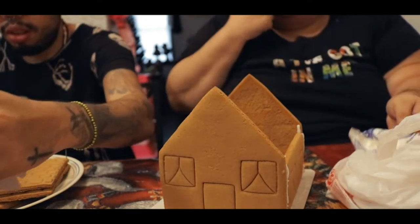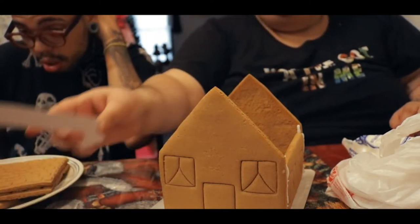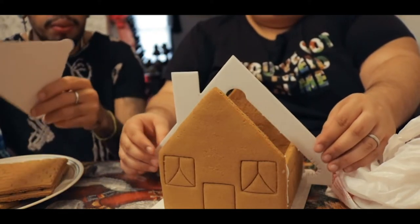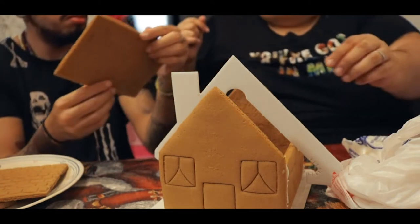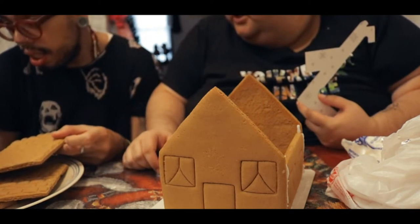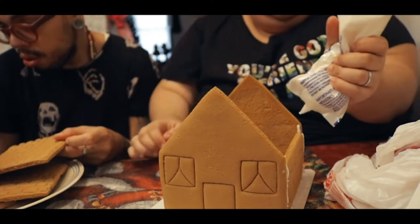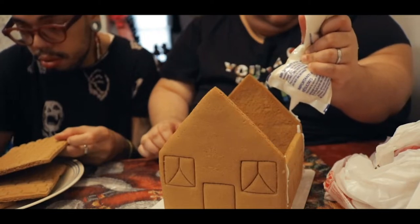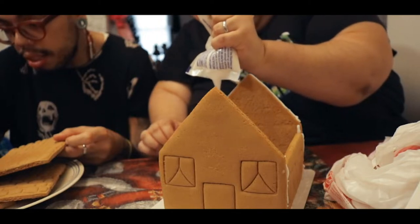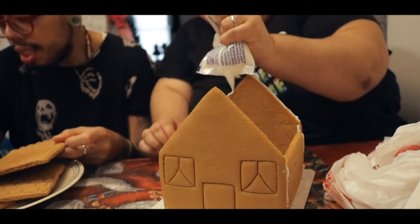Okay. I want the frosting. No, it's this one that we need. For real? Alright, we need this one, but how are we gonna do it? Oh no, hold on. Okay, essays. We did that one already. Pipe a thick stripe of icing right along the roof. And then it says add roof. Add roof, plenty of house. Hold in place for 1 minute. Add stripes. That's like the last part.